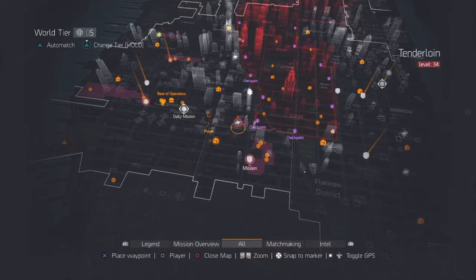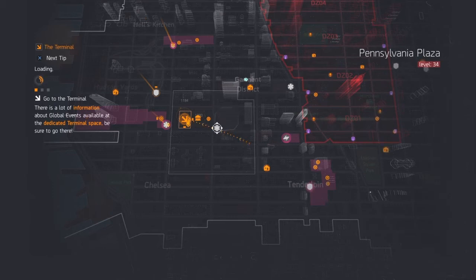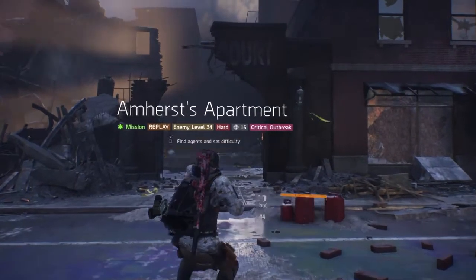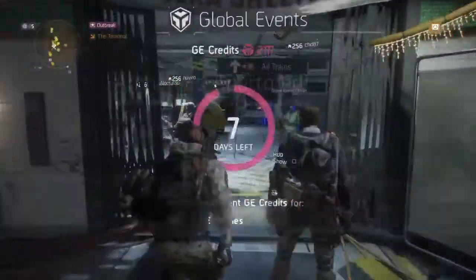The first huge update to the game is global events. Global events are modifiers for the PvE world and PvE activities such as storyline missions. For example, the activity modifier for this month is headshot damage and contamination. If you look on the map, you will see that these missions are highlighted in purple. These purple events offer you the chance to earn global event credits, which you can then turn in at the global event cache vendor.